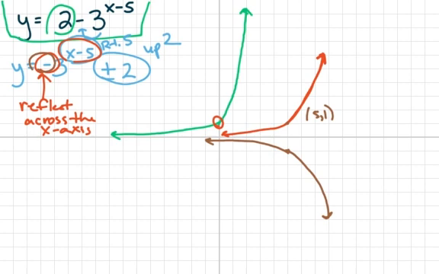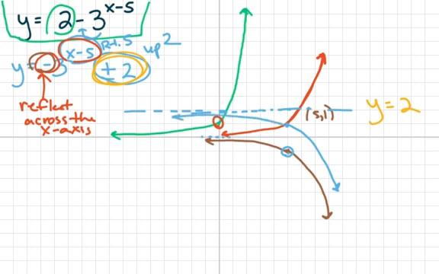Now, okay, lovely order of operations, I'm going to do up 2. So I still start at this magic point right there. My magic point is shifted, and I'm going to go up to 1, 2. So it's going to look just like that. Okay, so again, it's still going up 2. But remember, it was approaching this line. Now it's approaching the line right here. I don't know if you've realized this yet, but let me see if I can pull out a different color. This guy, if there's adding nothing, my asymptote is 0. I'm adding 2, so my asymptote is the line y = 2. Isn't that cool? So it goes just like that.